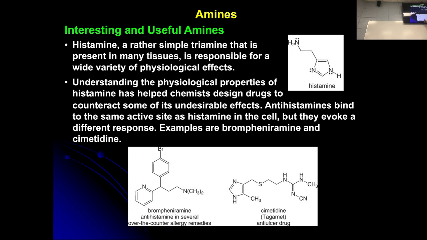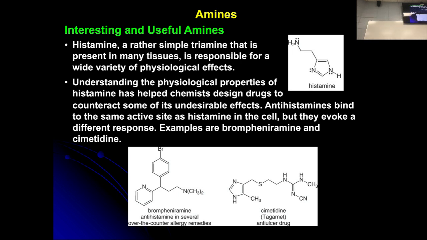What kind of amine is it? Primary, secondary, or tertiary? I got a secondary and I got a tertiary. Which one is it? How many hydrogens are on it? None, so it has to be tertiary, right? It's a tertiary amine. But notice it kind of looks like histamine. It's got an aromatic ring. This one's got some aromatic rings. And it's got an amine out here at the end of a chain, just like that one, except that's primary. This is tertiary. And so it can bind to the receptor, but because it's a tertiary amine, it doesn't elicit, for whatever reason, a physiological response. So the medicine keeps the histamine from binding and causing all the symptoms that you get.